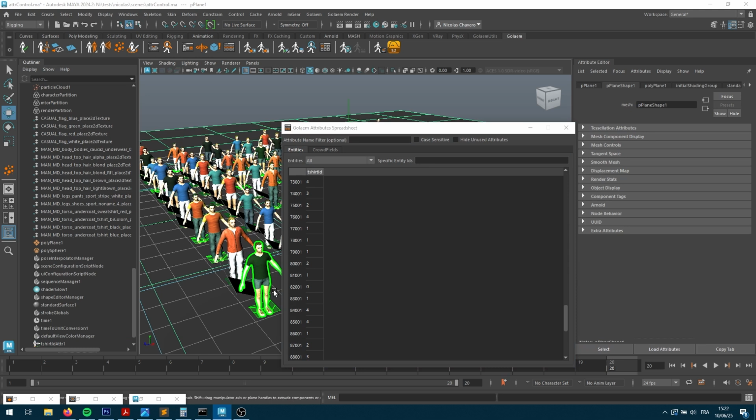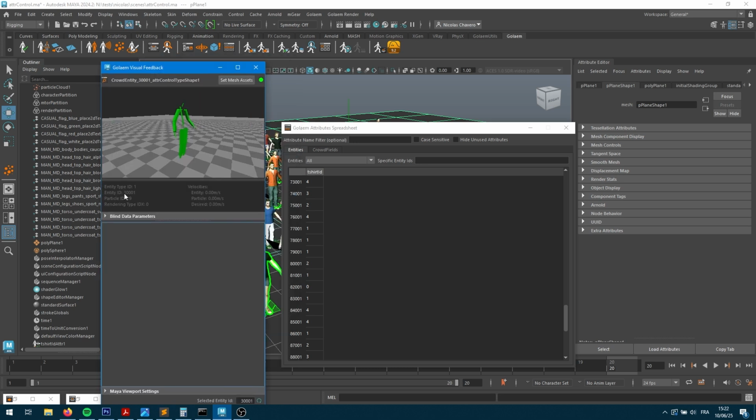If it's connected to your shader, you also see that within the viewport we are able to read this and make sure that we draw the right property into the viewport. So here, for example, we know that this is entity 30,001, it's here, so we know that it will have a t-shirt ID value of 2.